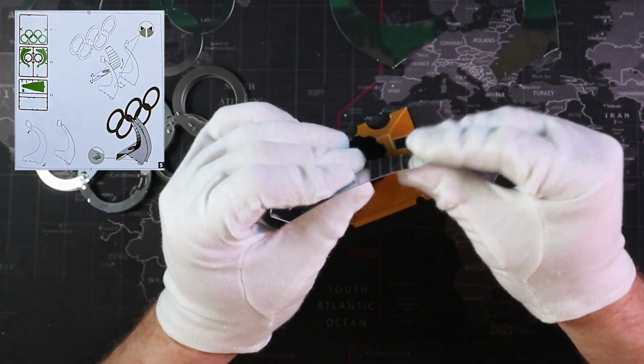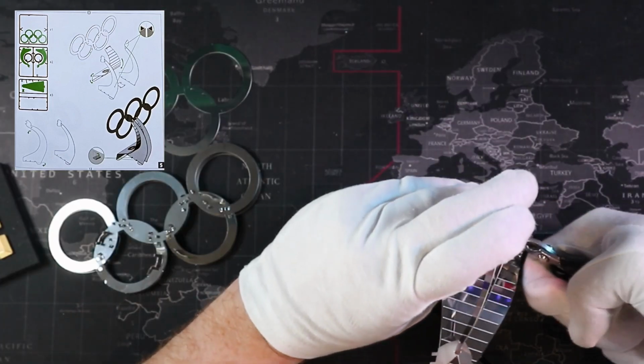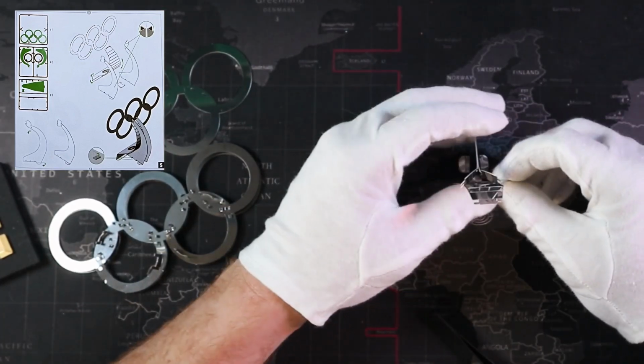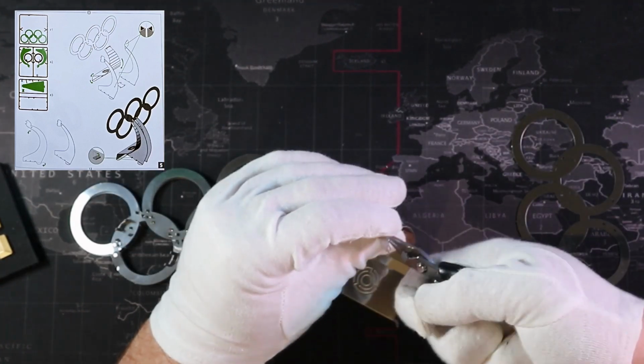For our center part, I'm going to go ahead and pre-bend it a little bit with my thumb. Then I can attach the back supports and make the center match up with the sides. Some quick little twists, and we're good to go.